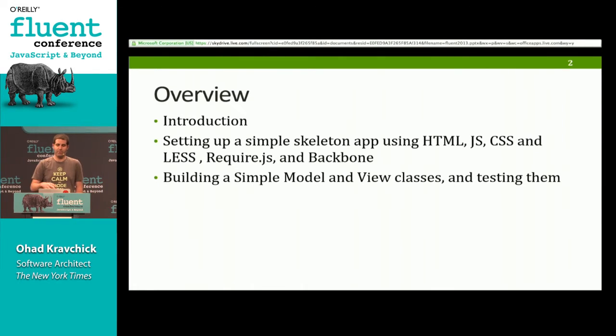In the end, we're going to build two pages within our app, and we're going to be able to test them and go back and forth and load data and stuff like that. And from that point on, if you want, you can pick it up on your own and do more advanced features, but that would probably be the end of this workshop.